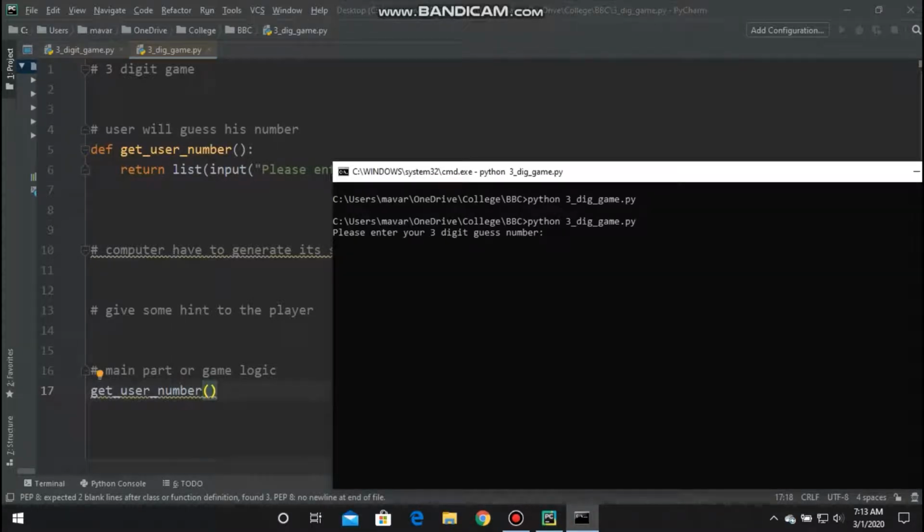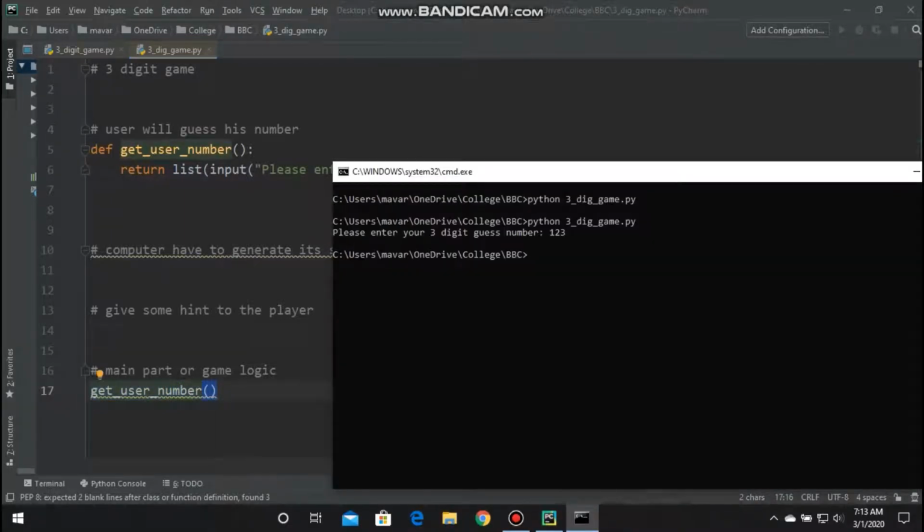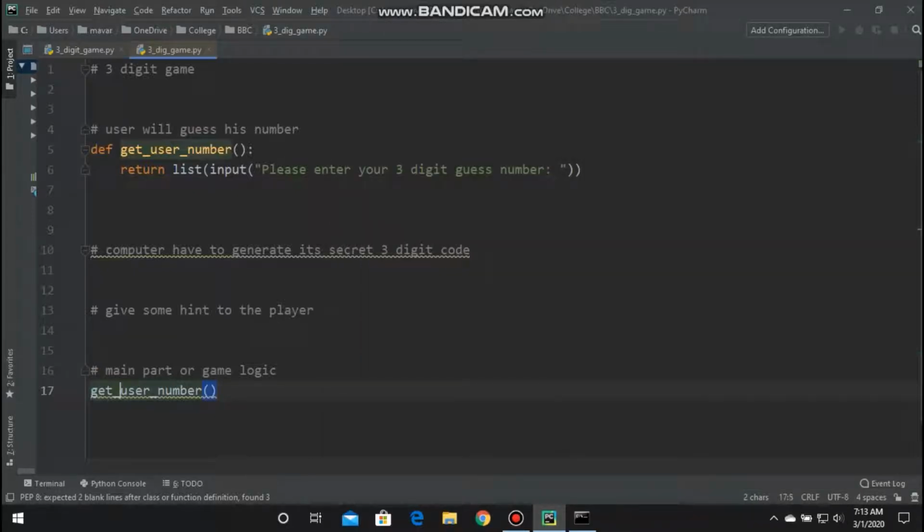again run. Now it's working, right? Please enter your 3-digit number. I will type 1 2 3, but your result is not showing, right? So for that, again you have to capture the value, or you can simply print the value. Let's see the logic. When you type 1 2 3, then this will give you 1 2 3, so you can directly print like this also. Close inside parenthesis, write here print.